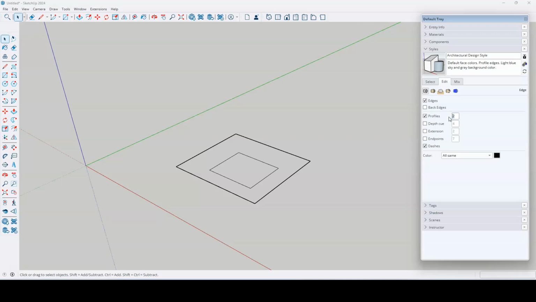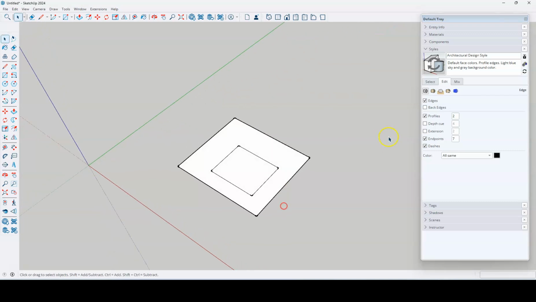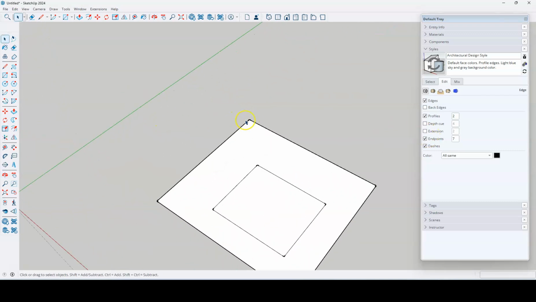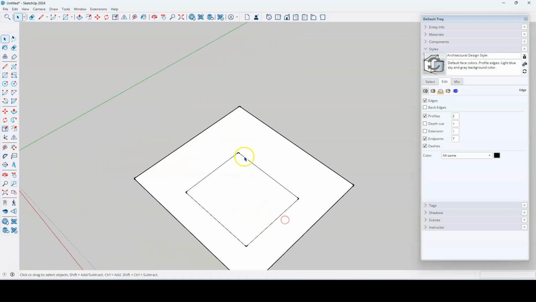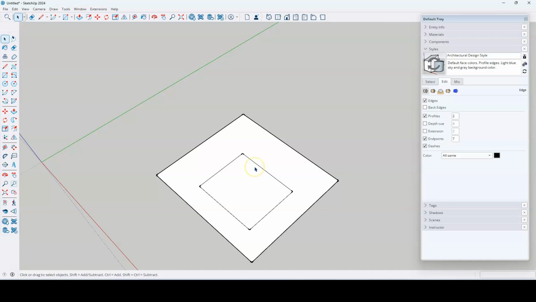And I can even increase that thickness. Right now it's just set to 2. Let's see what happens if I move it to 6. Super thick. So that's something that you can play with, see if that helps you out a little bit. Put it back to 2, I don't like how thick those are. You can also increase your endpoints. You can make those a little bit thicker, so once I clicked on that endpoints, now you can see it thickened up my points here. So that might start to be helpful as you're looking for those non-connection points. You can see where those endpoints aren't quite meeting each other.